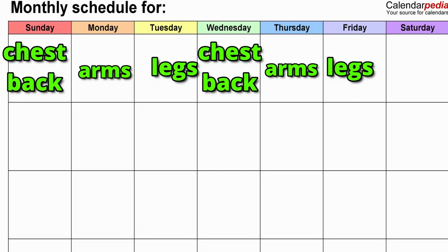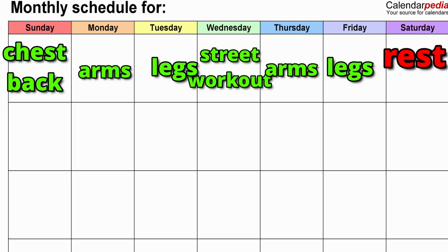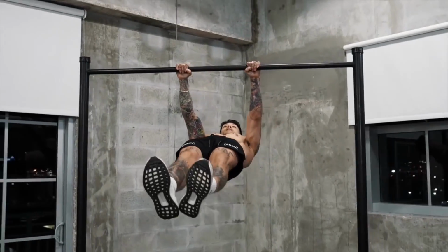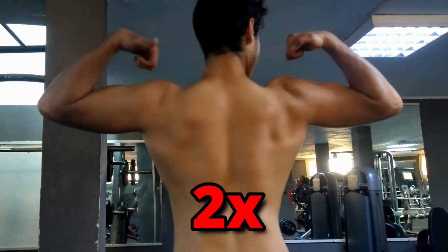I'll either replace it with one of my chest and back days and basically do some dips and push-ups with those pull-ups so I can have a guaranteed rest once a week, or I will just keep it a calisthenics pull day in my rest day and start learning some new calisthenics skills, because I know for a fact that if there is something that's gonna blow up my back strength and my back muscles and make them look twice as aesthetic, it's gonna be calisthenics, and you know that for sure.